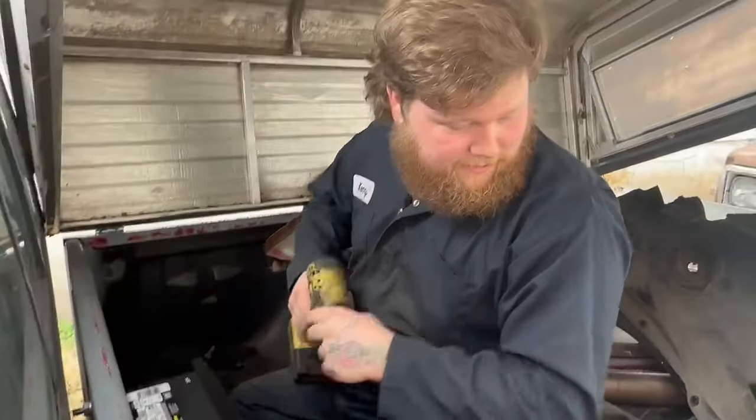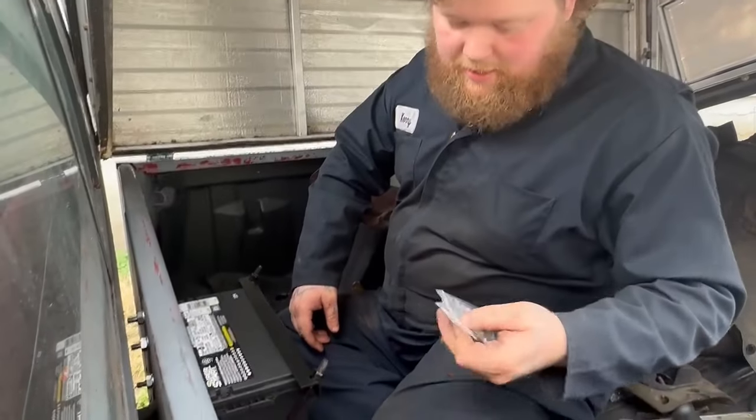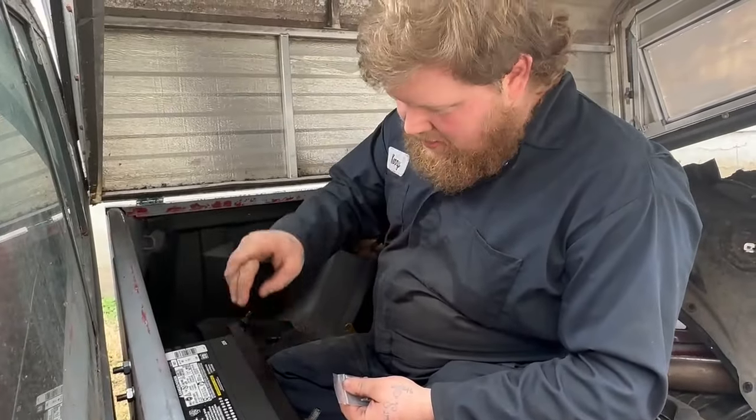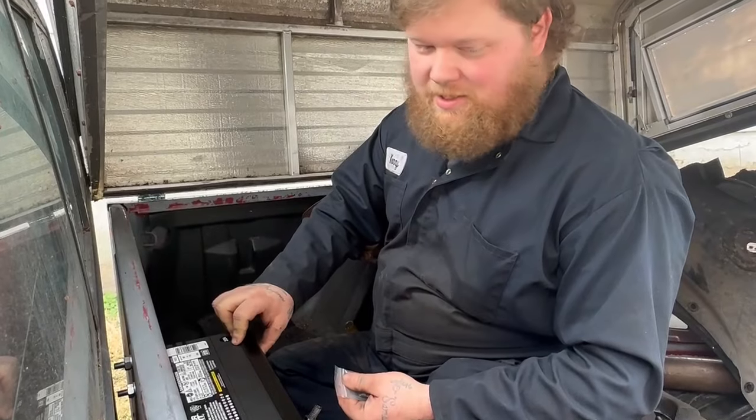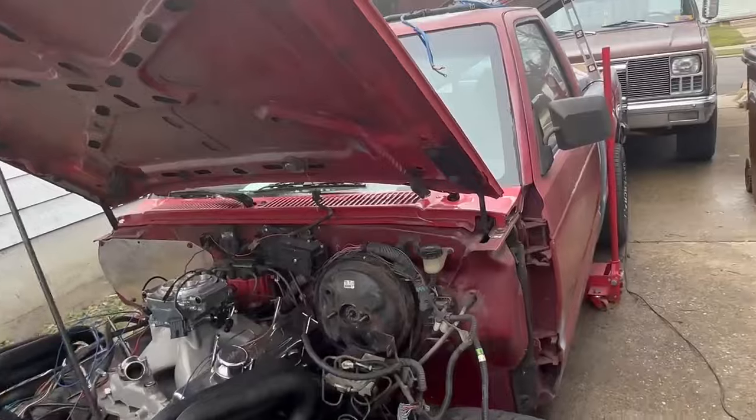Good enough for what it's for. Got that done. I'm gonna have to wait on battery cables. That's the only thing I'm gonna have to wait on. I don't have those yet. But we can do fuel lines next.